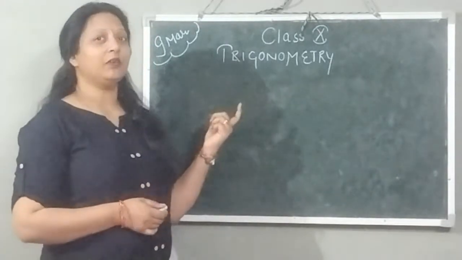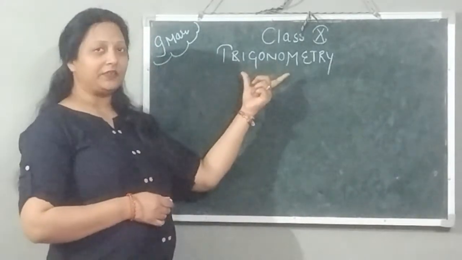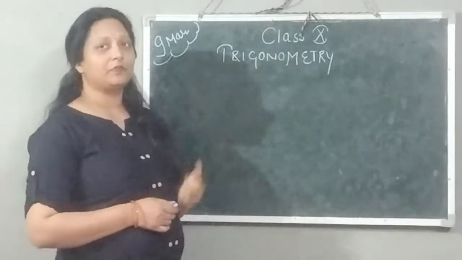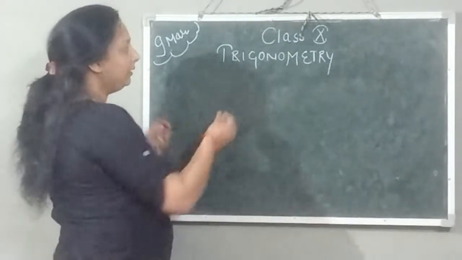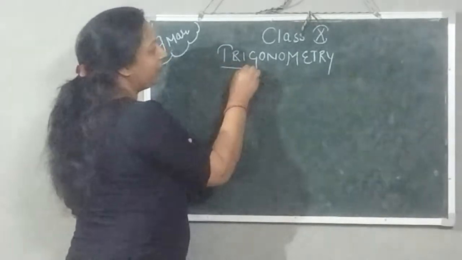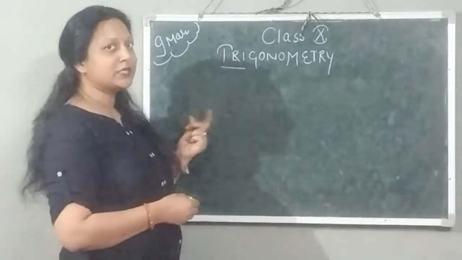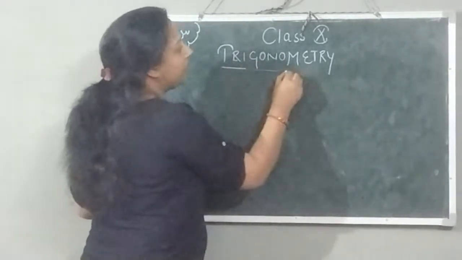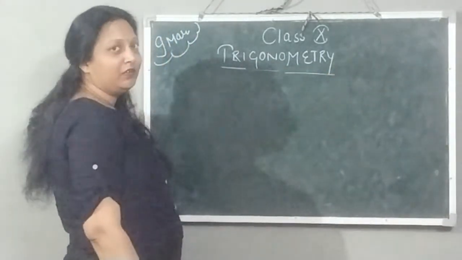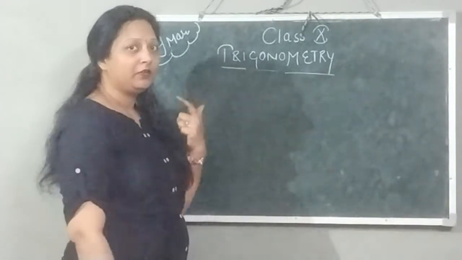Today we are going to cover the chapter Trigonometry of class 10. What do you mean by trigonometry? First I am going to tell you about that. With the name we can find out its meaning. Tri plus con plus metry. Do you know what is the meaning of that?